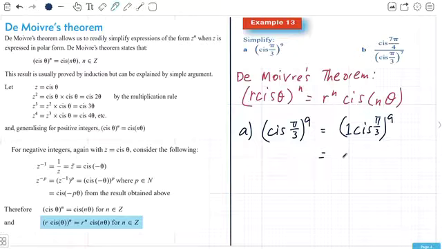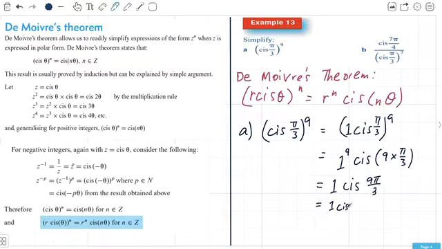The assumption is that the modulus is 1. So expanding this out, we take the modulus and raise it to the power of 9, which is nice because 1 to the power of anything is still 1. Then we take the angle and multiply it by the power, which is 9. So our answer is going to be 1 cis 9 pi on 3. Now 9 pi on 3 is 3 pi. If we think about where 3 pi sits, pi, 2 pi, 3 pi is here. So 3 pi is the same as pi.